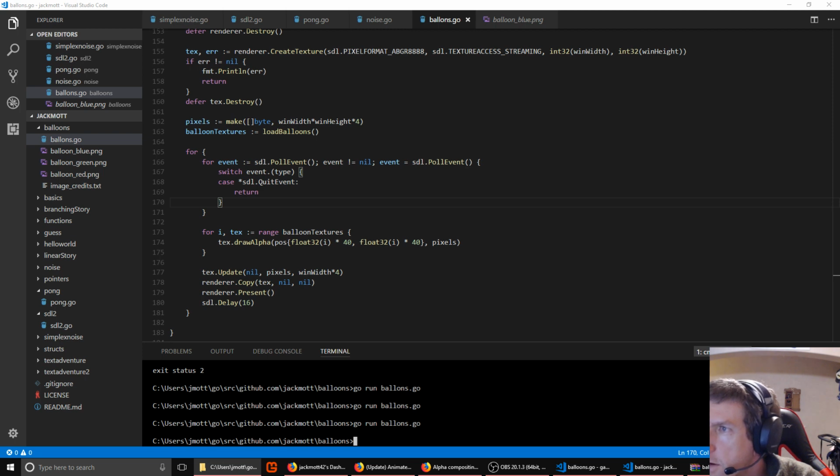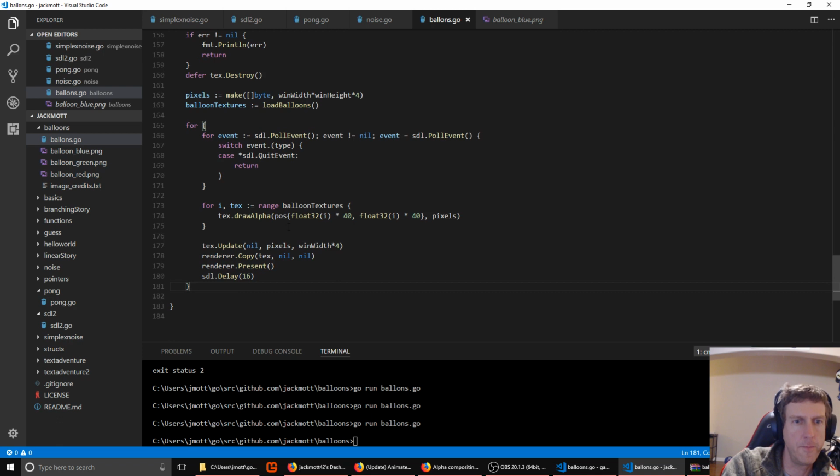Okay, let's take one of these balloons and just move it back and forth, which makes it easier to see if there's stuff behind it.